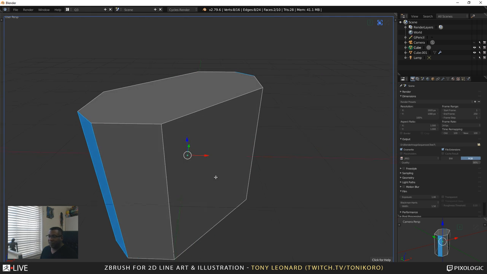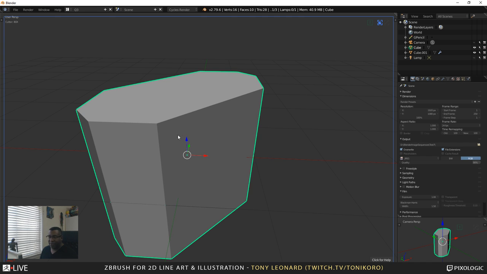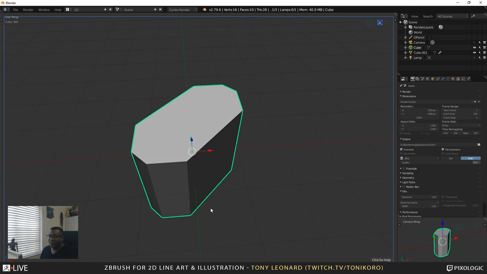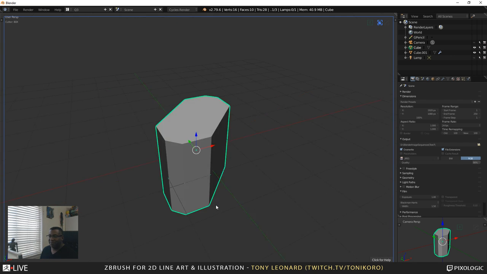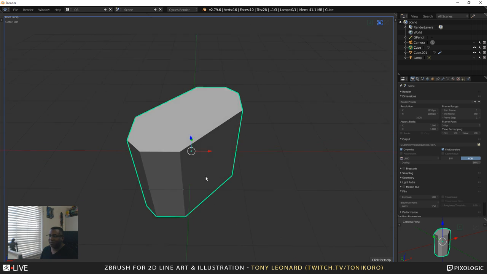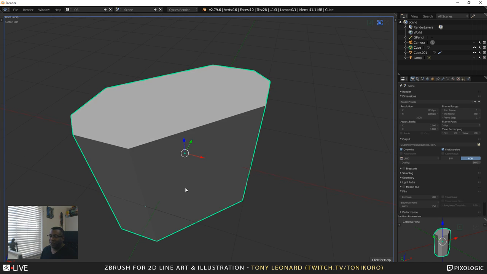And then something like I hit the D key for the D menu. Oops, actually I'm in edit mode, so I don't want to do that. Let's come out of edit mode by hitting Tab, so we're in object mode. Things to remember about Blender, there are two very different modes. One, editing, which of course is hitting Tab and working with the polys, verts, and edges, and then hitting Tab and working with it as an object. So right now I'm going to work with it as an object.